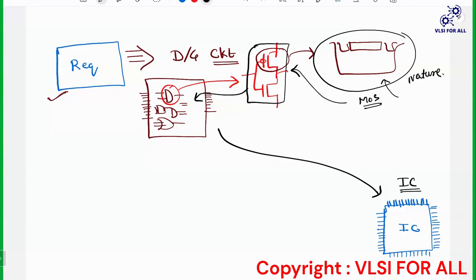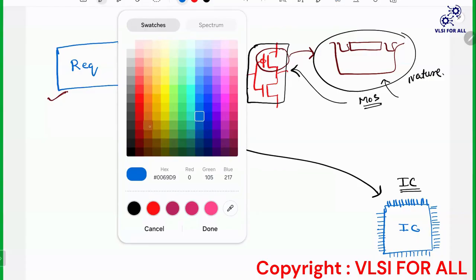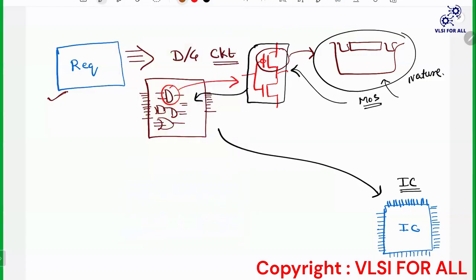So basically what I want to convey is जो हमें नेचर से अवेलेबल था वहां से हमने एक स्टेप आगे बढ़ा, मॉसफेट से एक स्टेप आगे बना हमने गेट्स, एक स्टेप आगे बना कॉम्बिनेशंस ऑफ गेट्स, एंड यहाँ से हम फैब्रिकेट करके एक आईसी दैट मींस जो हमारी रिक्वायरमेंट थी उसको पूरे करने का ट्राई करते हैं. Now try to understand here what are the challenges here. What are the challenges you may expect here?